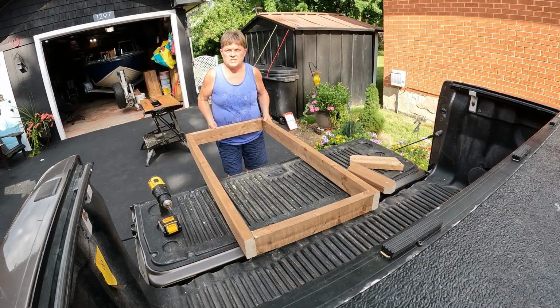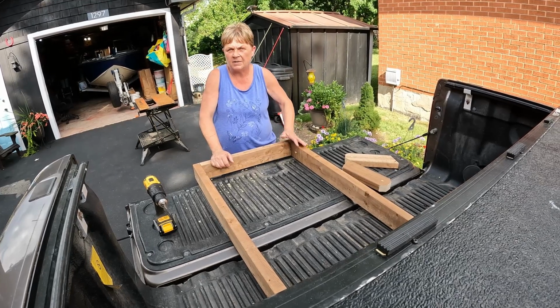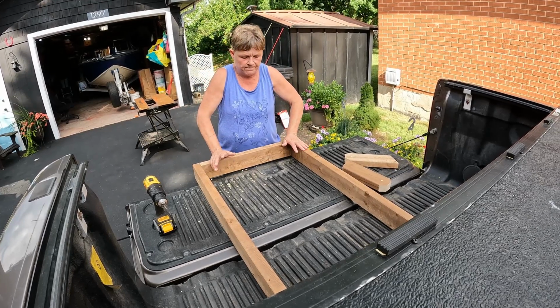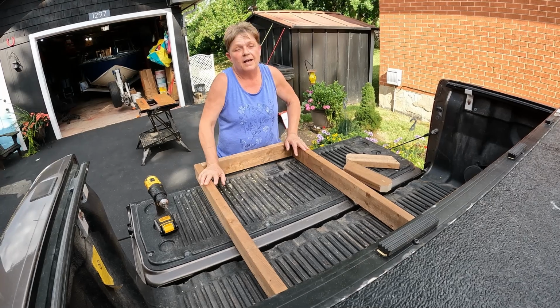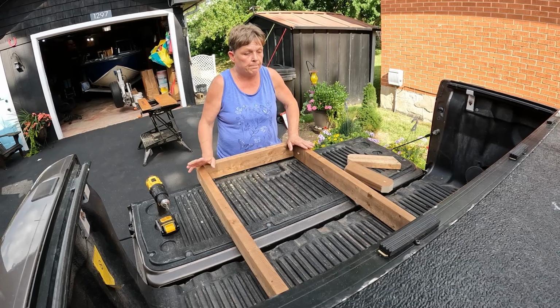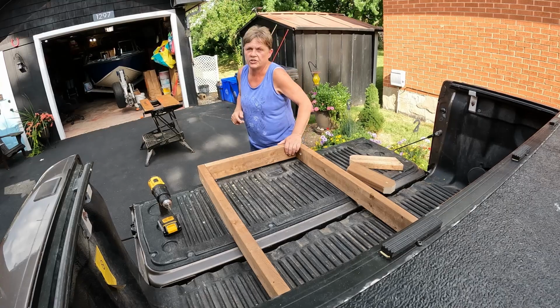Actually, I think I'm going to do something else. I'm going to burn the wood with my torches. I'm going to show you the two torches I'm going to use.